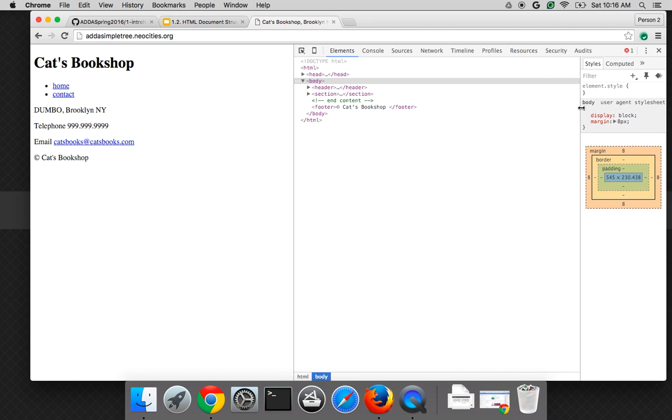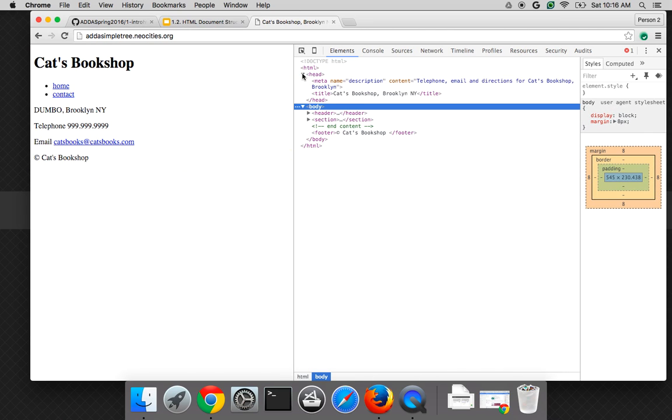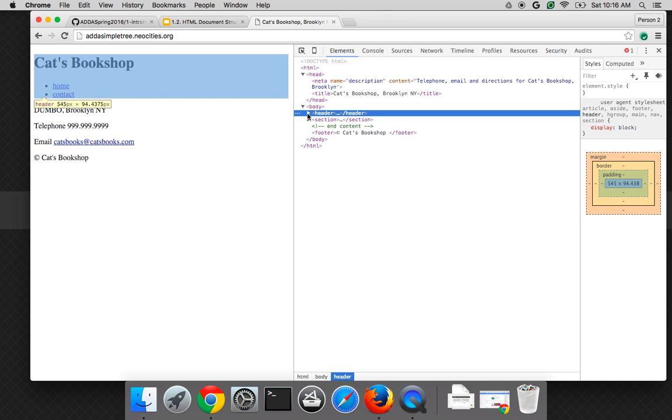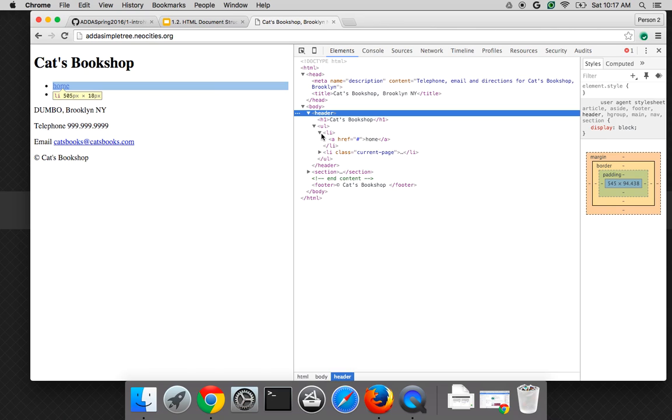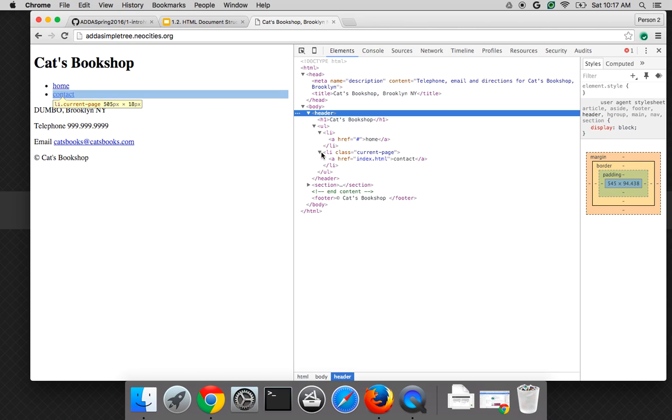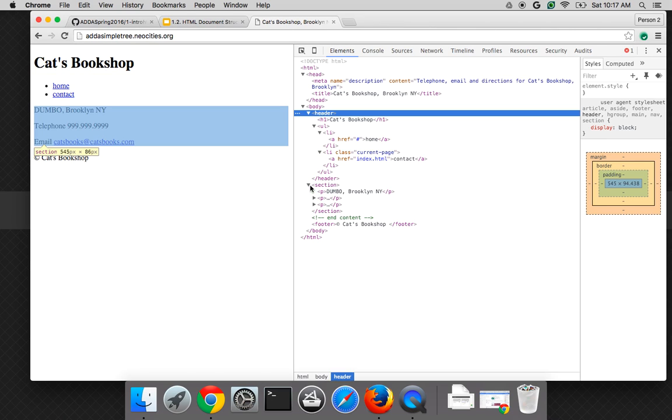And there aren't too many styles here, so I really care mostly about this element tab. So go ahead and expand everything. You notice as I'm hovering over different lines, they're actually being highlighted in the page. One of the things that your browser does for every web page is it creates what is called a tree. So the document object model defines this tree. The tree is just a representation of your page.